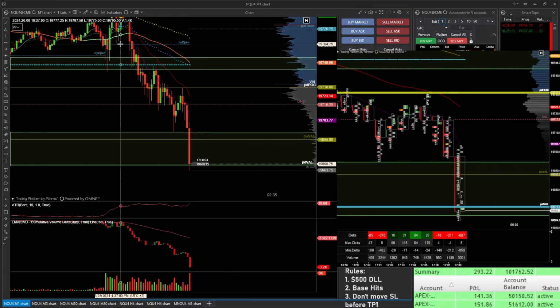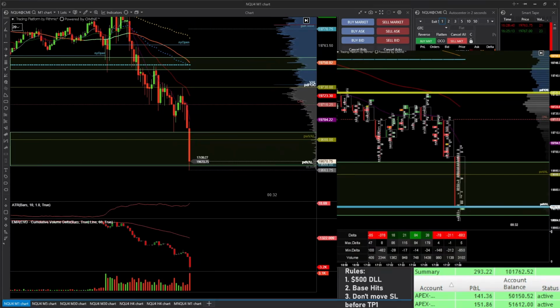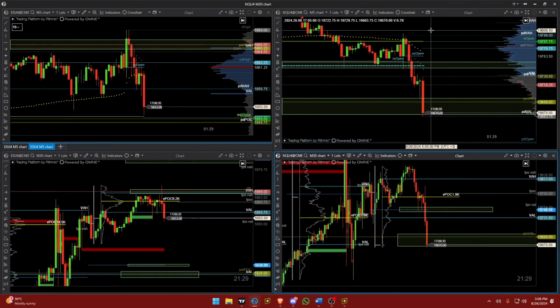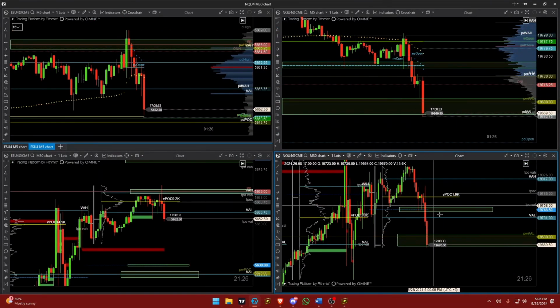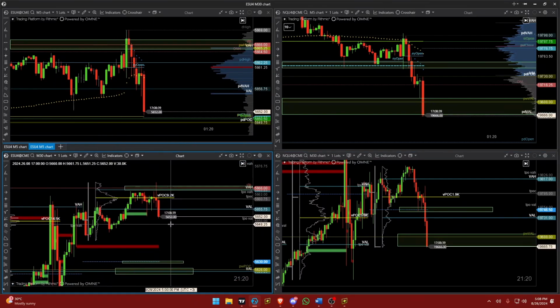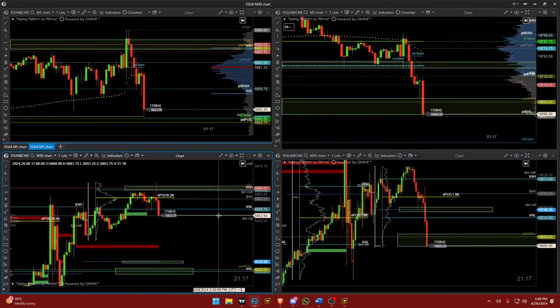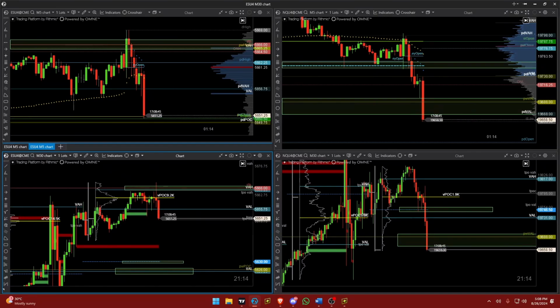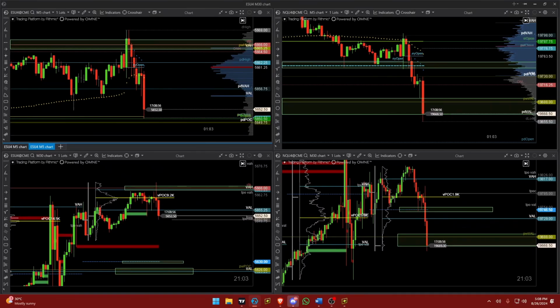And here comes the drop. But you'd have to be a bit crazy to long here, because we're one-time framing on both the 30 and 5 minute charts on both assets now. So yeah, ES is not quite there yet, but still it's not the best longing environment. As you can see, we're just seeing more and more negative delta coming in, and the ATMA held. And yeah, we saw lower from here, but I didn't have a great invalidation for this trade.